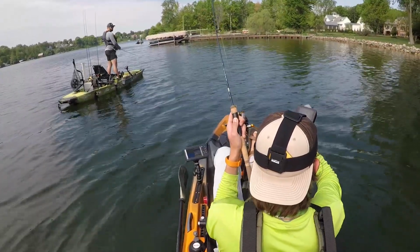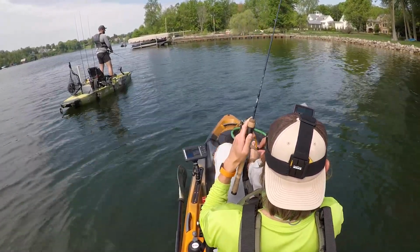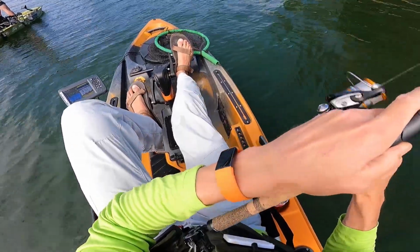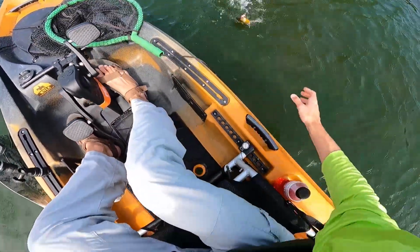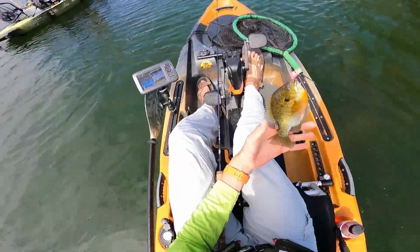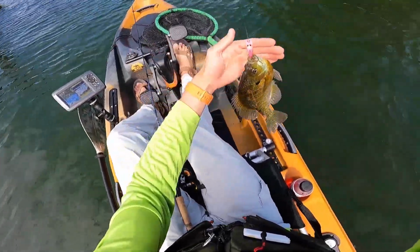Oh my gosh, first cast. Okay, is this a bass? What is this? If this is, it's fighting hard. I don't know, it doesn't look very big. If that's a gill, it's a tankzilla. Yes, baby, yes, it is. Dude, beauty. Okay, well that's a tank. Okay, Jeff. First cast. Oh my gosh.